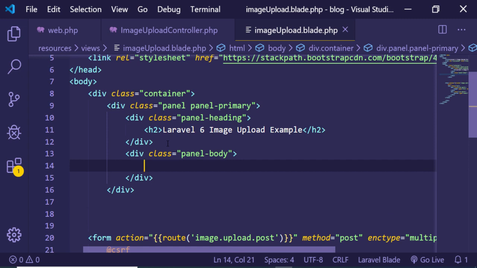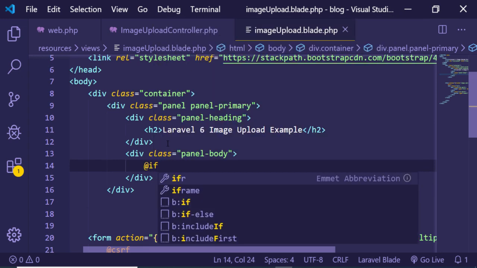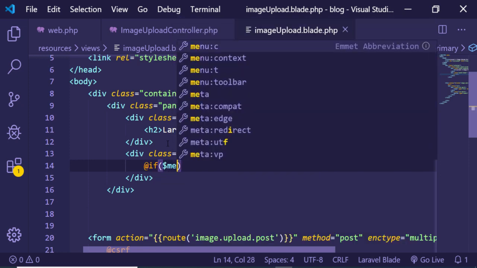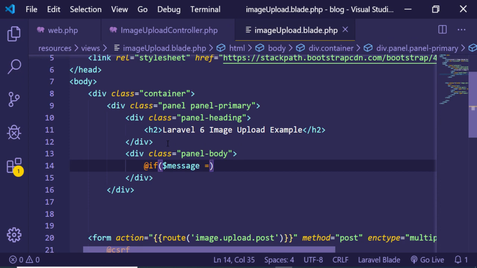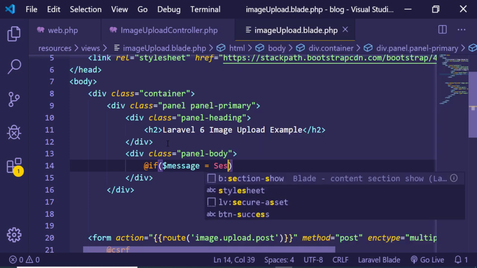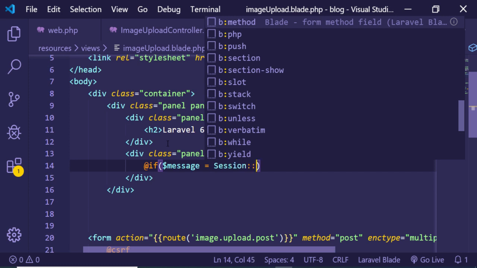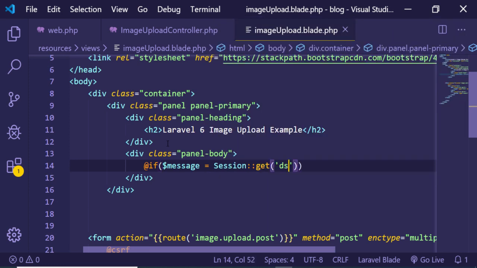Inside this panel body class, we will be defining an if block. Inside this, we will pass the message variable, and we will be checking if it is equal to success or not by using session get, and we will be getting the property that we have defined, which is success. Basically it will return true or false depending upon whether it is set or not inside our controller file.